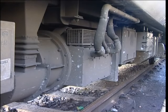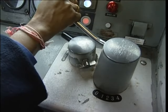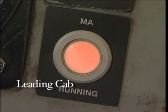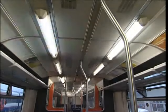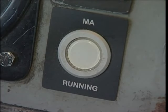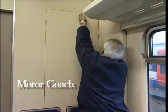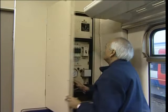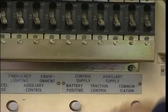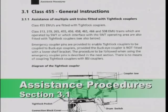Control circuits to your driving cab are fed from the output of the motor alternator. If the cab is dead after opening the master switch, or the master controller doesn't work, check the motor alternator is running by checking that the motor alternator indicator light is illuminated, that the main train lighting works, and the cab fan runs. If the motor alternator isn't running, go to the motor coach and check that the fuse cupboard door is secure — this door is protected by a micro switch. Now go to the control cupboard and check that both the MA control and battery positive MCBs are set. If a single unit cannot be cut in, assistance will be required.